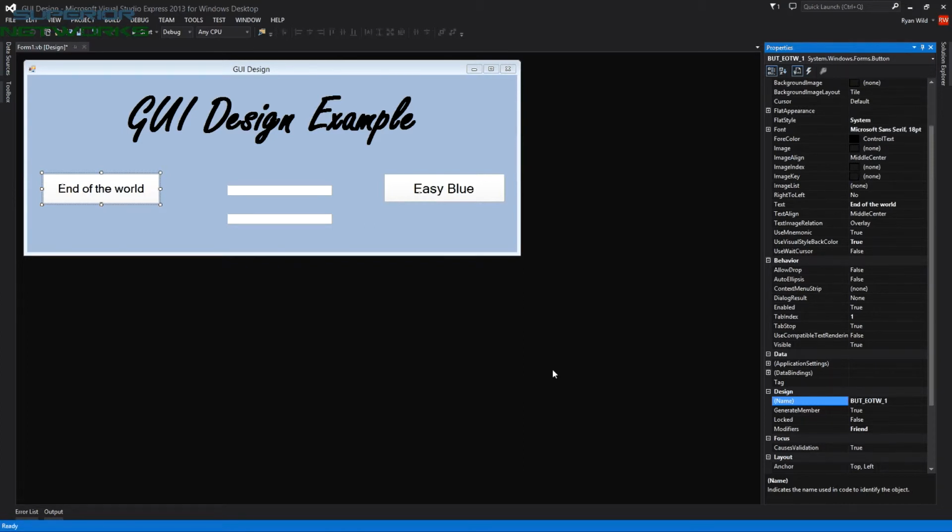So an example that I've been working with recently is a coffee shop GUI, and you would have, for instance, BUT underscore coffee underscore 1 for coffee 1, coffee 2, coffee 3, coffee 4, coffee 5, and so on and so forth. And then if you had, say, a subtotal button, you'd have BUT underscore sub tot underscore 1. And it's just a very nice uniform way, I find, of basically setting out everything.